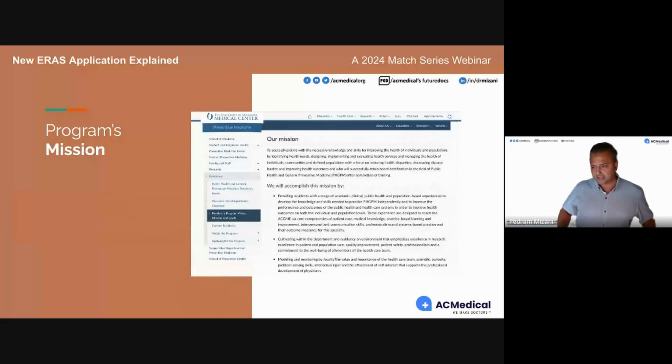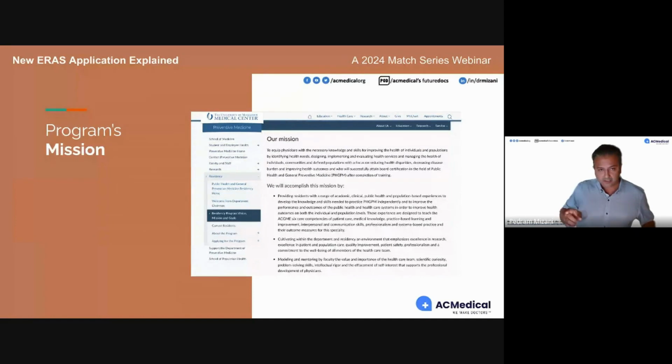Now, we're going to go to the next section. The next section here was: how are you going to accomplish this mission, and what does it have to do with us as candidates? Well, this is important because they're saying, look, residents, we want to make sure you're on the same page as us. When you come here, this is not just going to be classroom. We need your help to get there. We have goals, which is the next slide we're going to talk about, that we have to meet. We are a business. You are an employee. We are your supervisors. This is not just about you coming in and learning like you did back in med school. This is work. And we want to make sure you understand what it is that, as a team of colleagues, we're trying to accomplish.